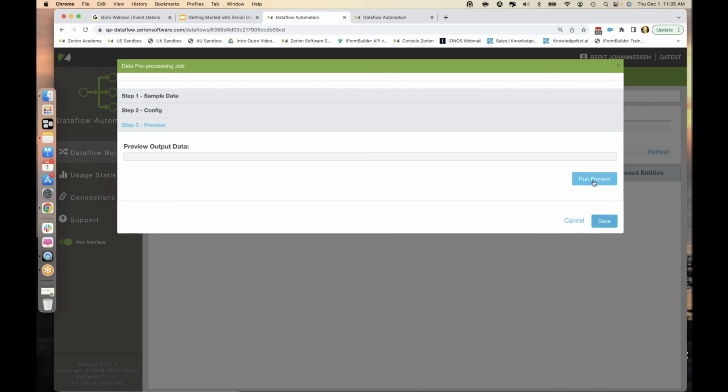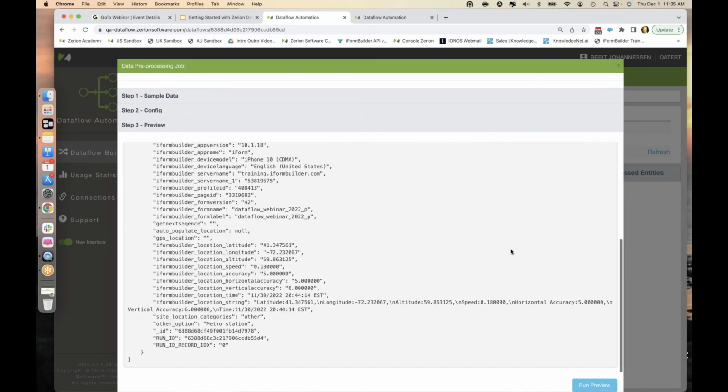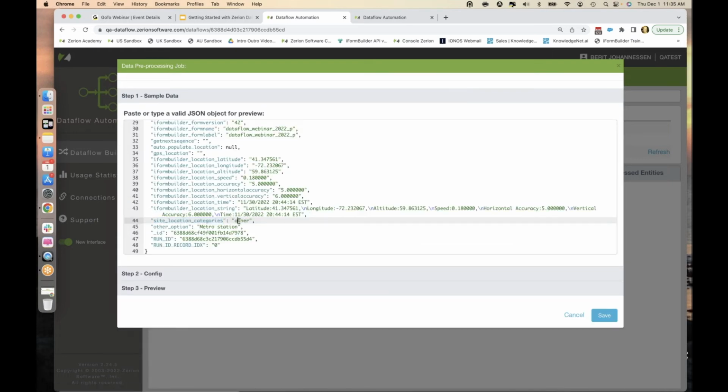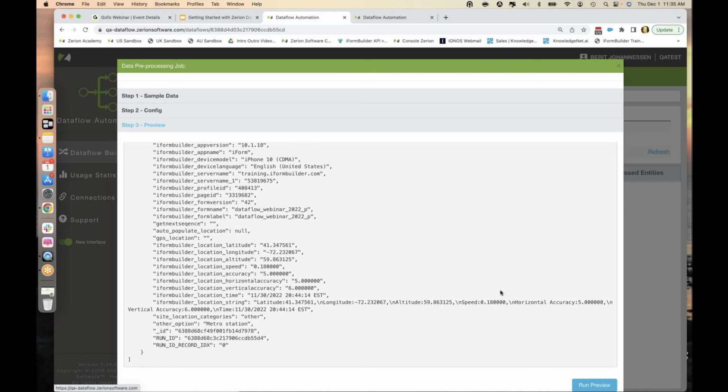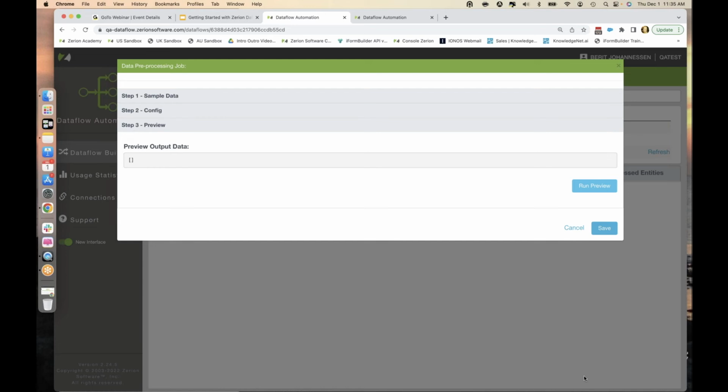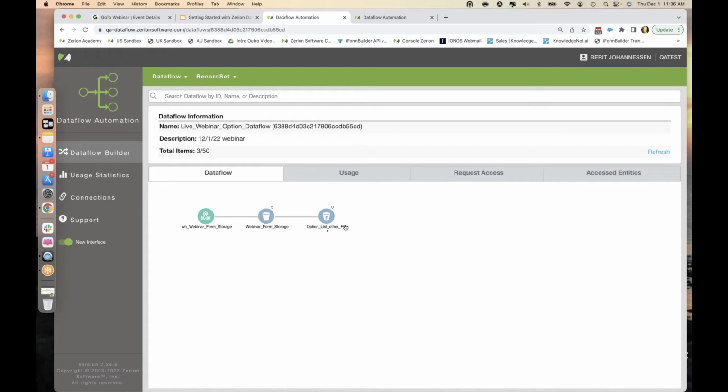I want to run the preview. This is going to run the preview against that sample data that I used. After clicking run preview, I now see everything from the sample data. So that tells me that my configuration worked. If I go back to that sample data and I change other to say hotel, and then I run my preview again, I should hope that I don't see any of the data and that it's empty. That tells me right there that this worked properly and it filtered out to only show other. So now I know that that filter was successful and it works.